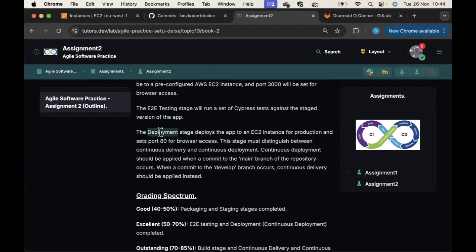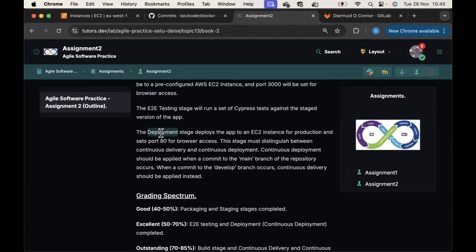That's continuous delivery, where the deployment of your application into production is a manual step in your CI/CD pipeline. Continuous deployment is where the deployment of your app into production is automatic, which is the standard type of pipeline stage. The standard type of pipeline stage is one that runs automatically.